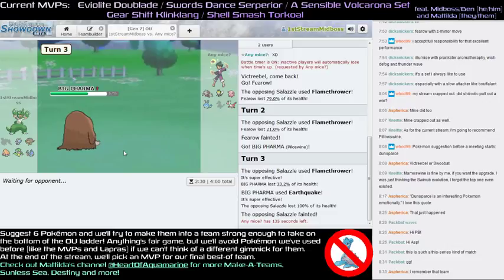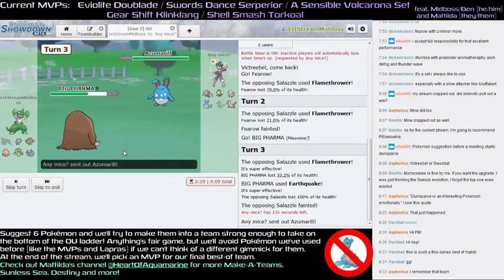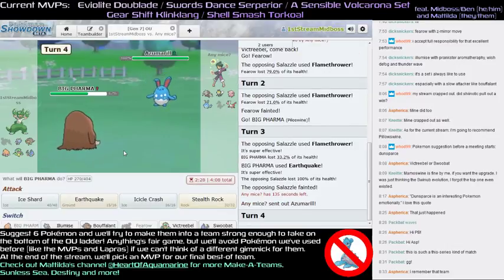How do you cure poisons? You go to Big Pharma. Big Pharma has the cure for all your ailments, and it is Ice Shard.